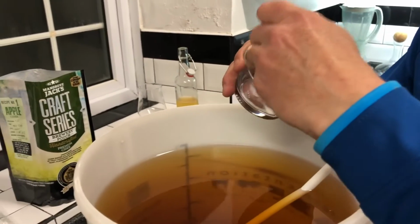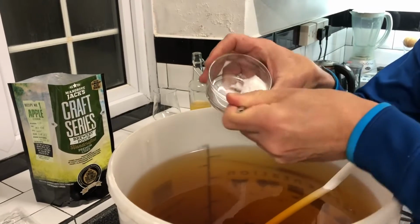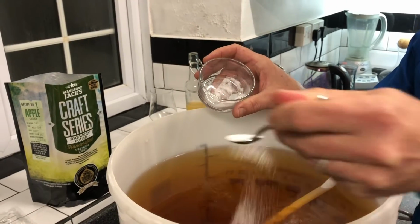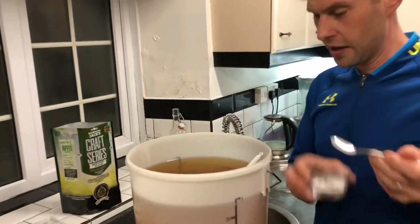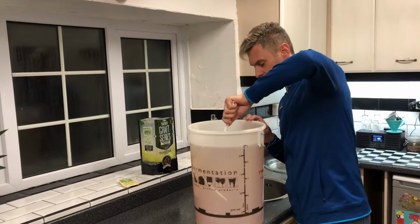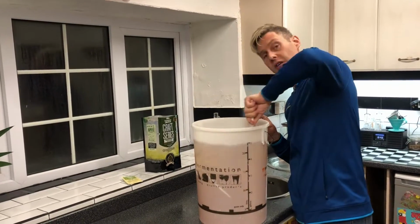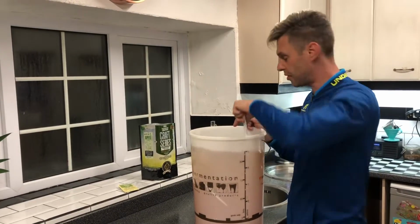Okay. Now I don't like my cider sweet, so I reckon this is probably, do you reckon about 2 teaspoons in there? If I did that, that's about 2 teaspoons. So if I add a teaspoon, I reckon that's about half. Oh, that was sweet. Now I'm going to stir this in. I'll keep the rest for later as well, for after the fermentation's finished, because if it's not quite sweet enough, we can always add a bit more sweetener to it.